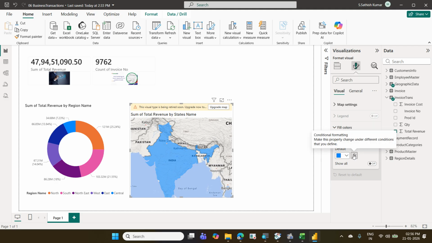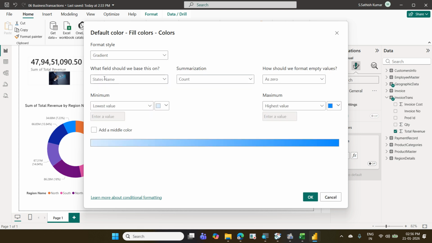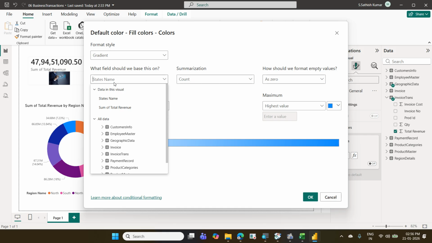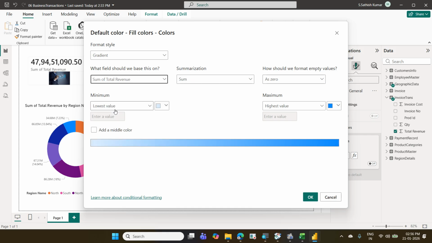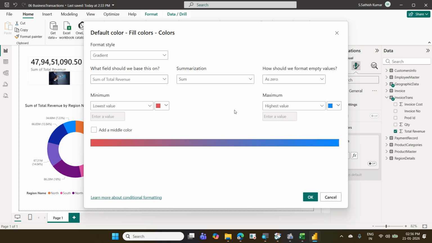But it's not based on the state name. I don't want to give a color based on the state name. You want to give a color based on the total revenue. Sum of total revenue. Lowest can be in red. If you want a middle value, you can add it. Add a middle value. Yellow. Highest value.